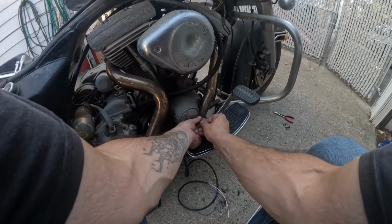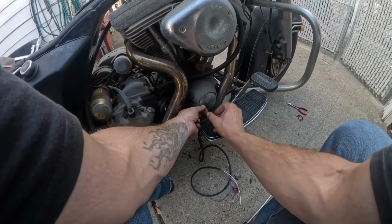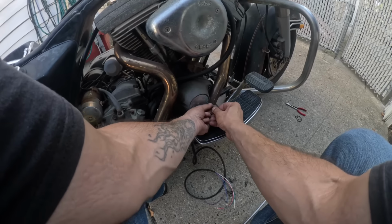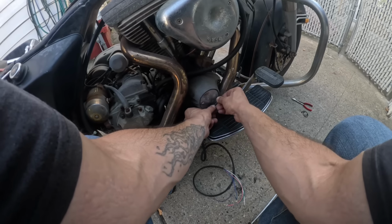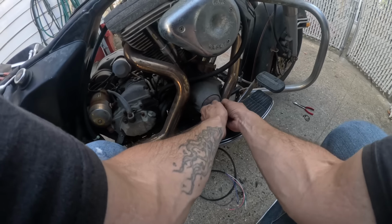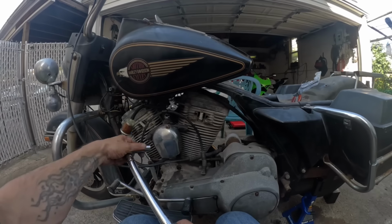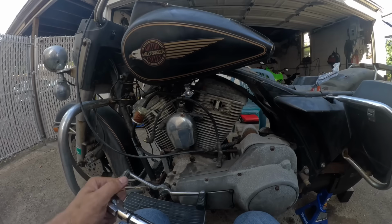So I'm either jumping the gun a little bit, putting this timing cover back on without actually having the rest of it wired, or I'm that confident this will solve the problem. The cool part about documenting it is I'm gonna have proof one way or the other. So fingers crossed.